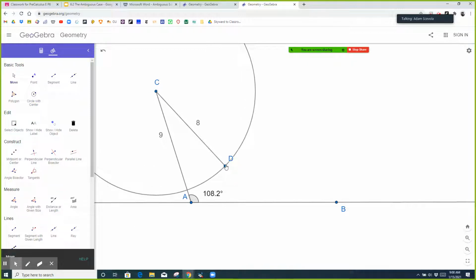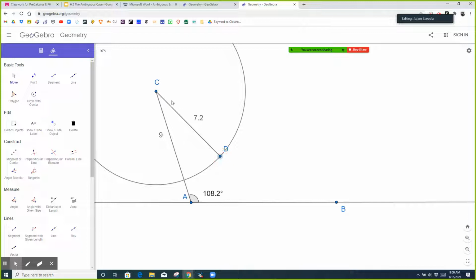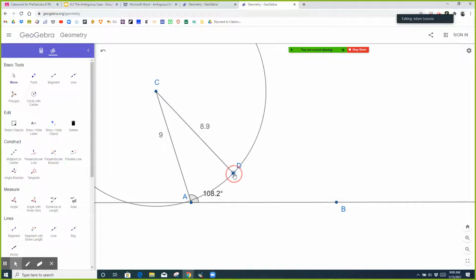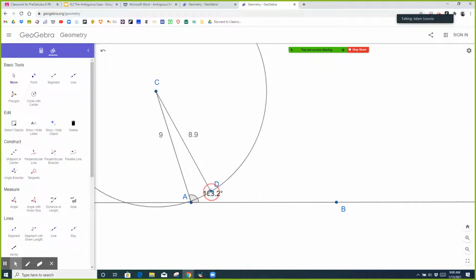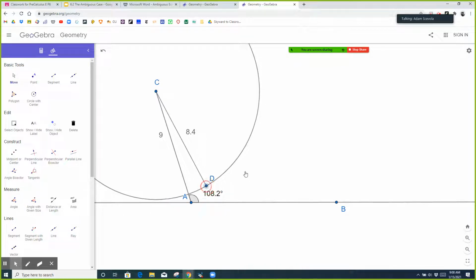The circle represents, like, if you were to keep CD 7.2 units long and swing it 360 degrees around C, you can see all the places where point D would be, because that would be on the circumference of the circle. It would never reach the opposite side. So if this opposite side is 7.2, you can't make a triangle. And then right when I make it more than 9, now you can see you would be able to make a triangle like that. But once this is less than 9, it won't reach the opposite side.